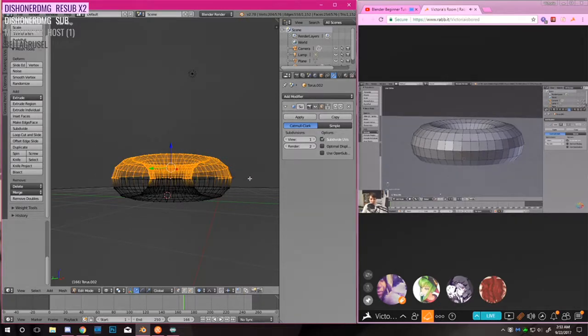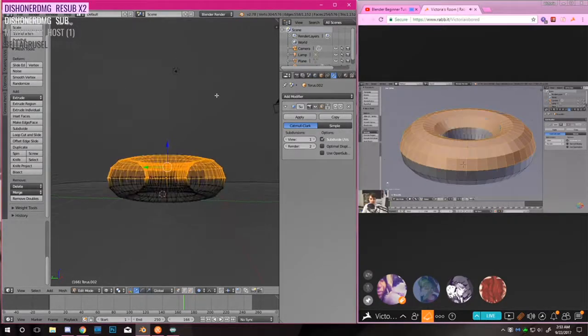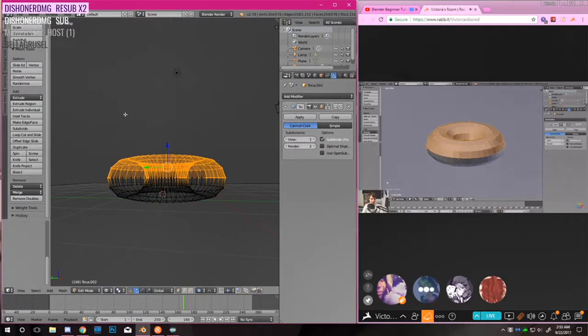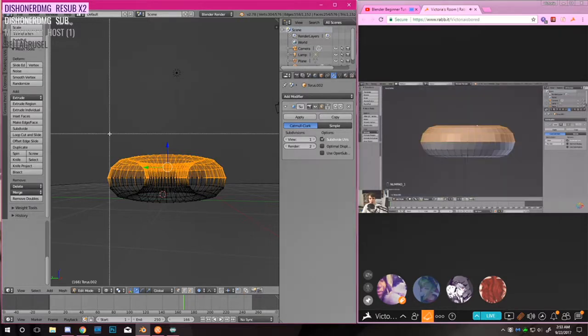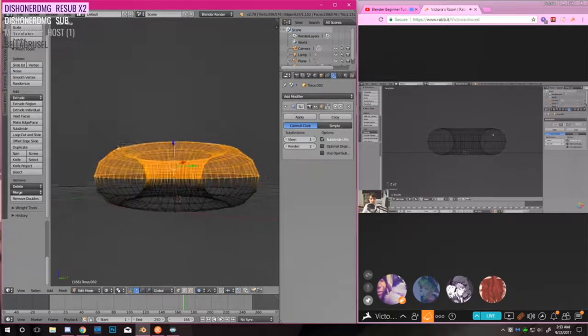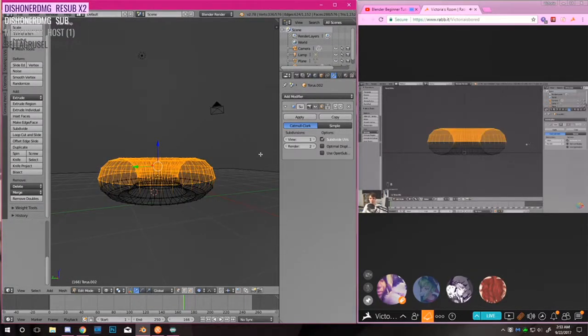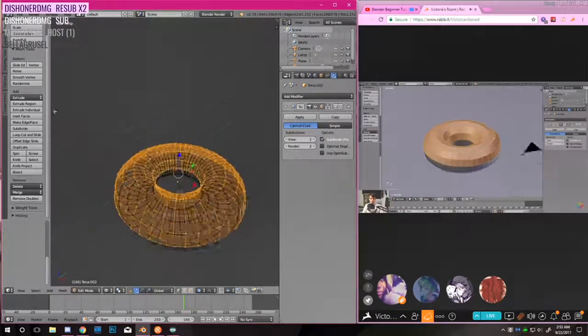So there's a number of ways you could do it. For one, you could hold down Alt-Shift and then just select these edges like this. Okay, but that involves a lot of clicking. What I would suggest, which is a quicker way of working, is if you're in front view mode like this, enter wireframe mode by hitting Z, then push B, drag the box tool over the top, and you've now selected the top half of that mesh.